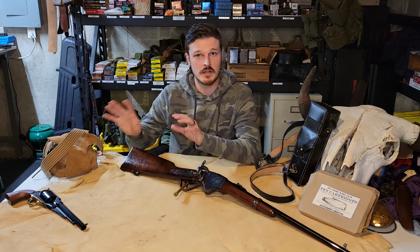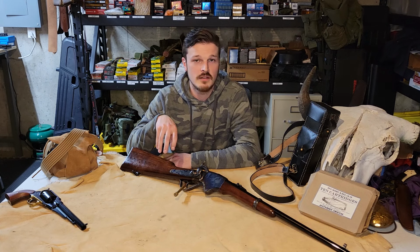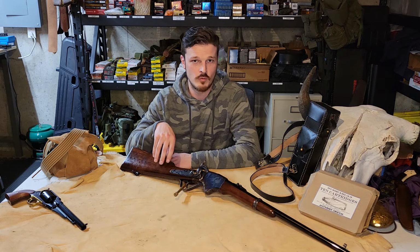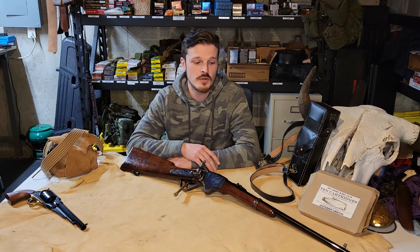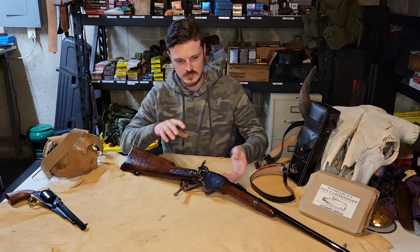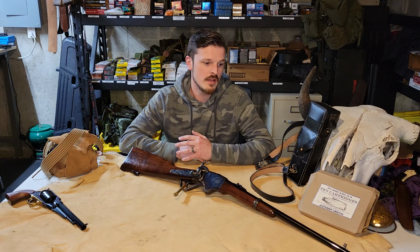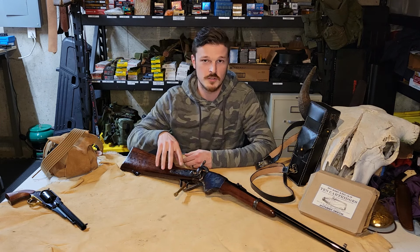After the war, even another caliber would come along, and I'm not going to get into it to convolute this even further, but these rifles did not last terribly long after the Civil War. They made it up sometime into the 1870s, where they were pretty quickly replaced with the trapdoor rifle that most people are fully aware of. At some point we'll get one of those on the channel, but these did get into the hands of civilians quite often as they were surplused out. InRange has a very cool video called Surplus in the 1870s, and he's using one of these and does a really good job of explaining how that would have come about.